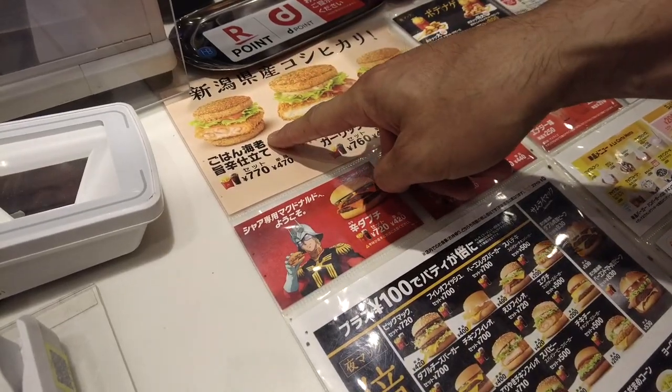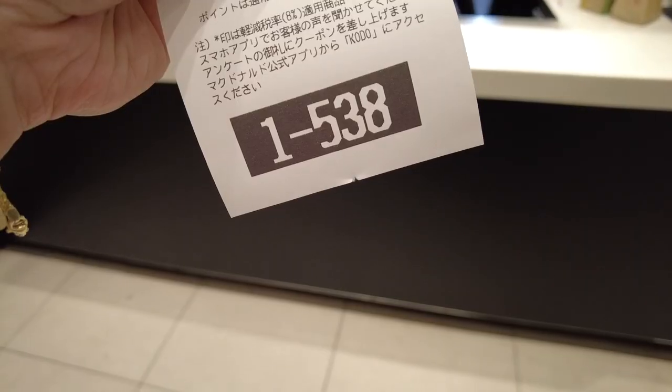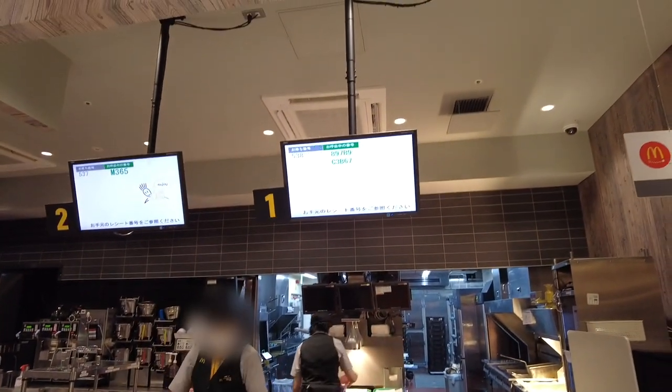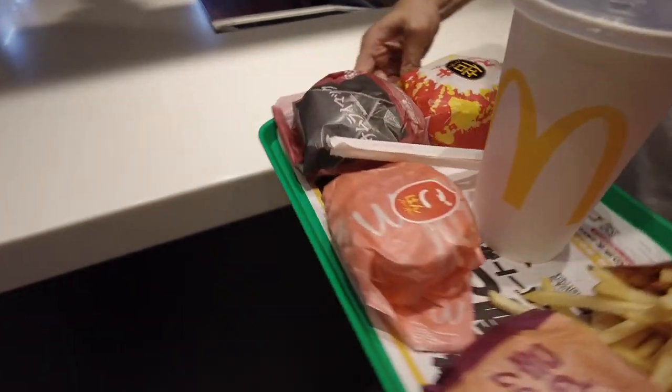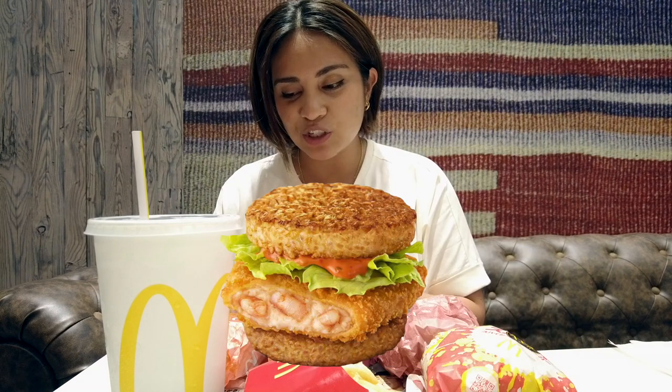We decided to order four burgers — three with different types of meat so that we can try what McDonald's Japan has to offer, and one burger that's a special seasonal item in Japan right now. After ordering they gave us a receipt with a number and we just had to wait. Our orders are now here: the double spicy chicken burger, the roasted soy sauce bacon tomato thick beef burger from the Samurai Max series, the spicy shrimp rice burger, and the red spicy garlic teriyaki burger from their mobile Gundam suits series. We also have large fries, and for an extra 100 yen a jumbo-sized Coca-Cola — the last time I saw something this big was when I had McDonald's in the United States, so I'm pretty surprised because here in Japan the portions are small. And then later on we'll grab some dessert.